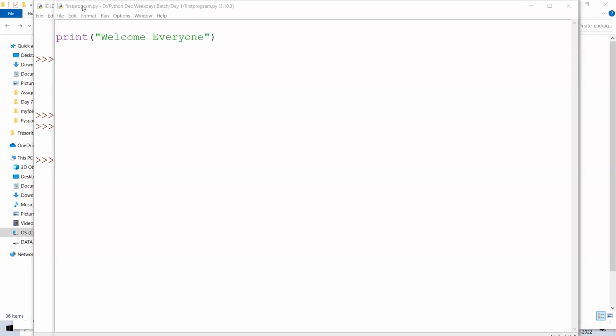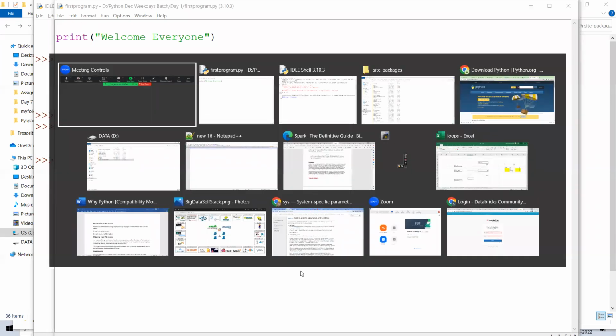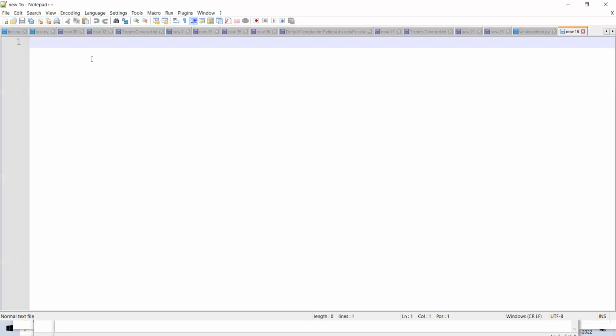Initially we are starting with this particular IDE, IDLE. After a few classes we will see PyCharm also, and towards the end we will see Jupyter Notebook. We will write our programs in all these three IDEs.